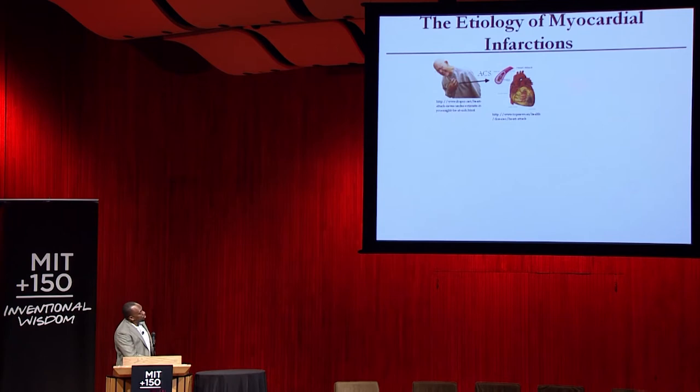Let's look at an even smaller level of detail. So we can look at the vessel. We can look at the atherosclerotic lesions within the vessel. But this process, as I said, involves these plaques that are within the vessel, and they rupture. So this is actually a specimen taken from a patient who died from a catastrophic heart attack. And this is an atherosclerotic plaque here.